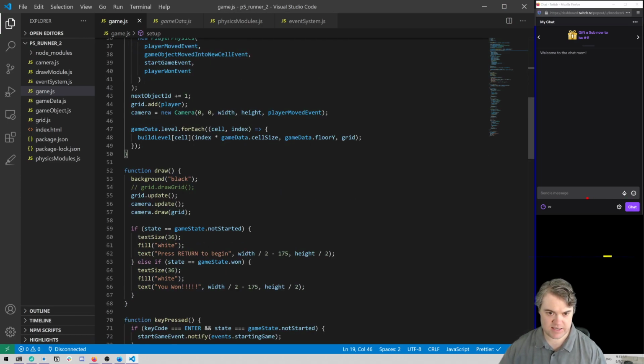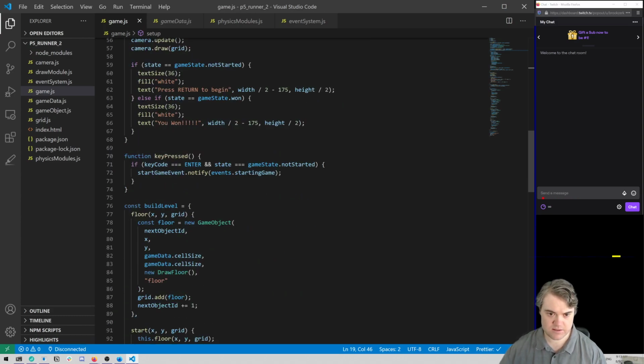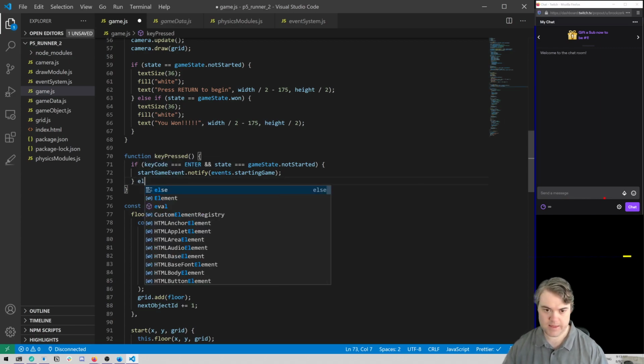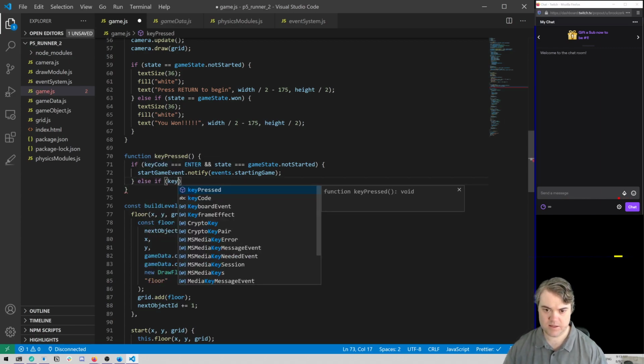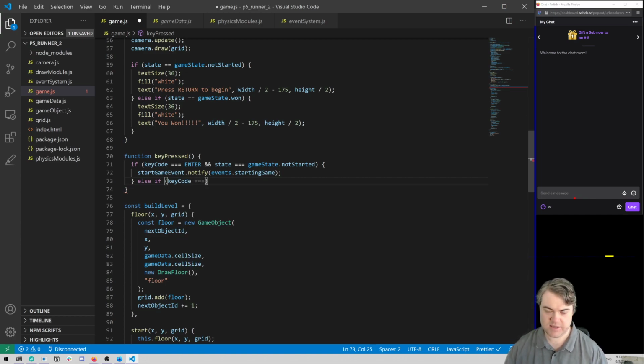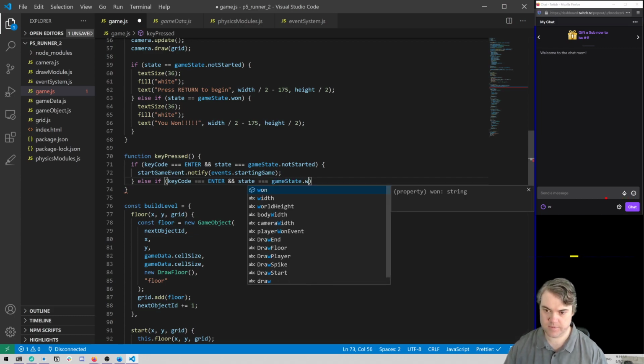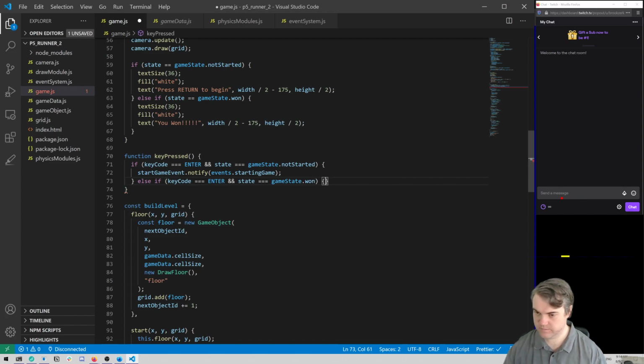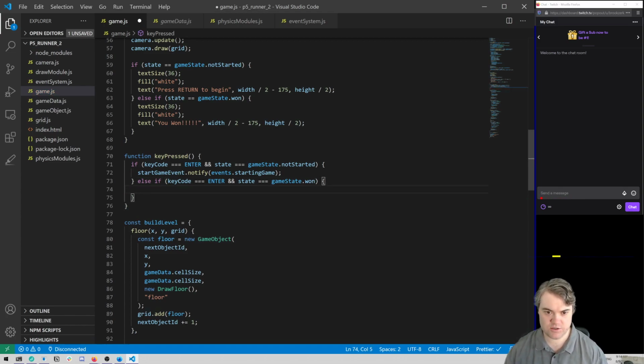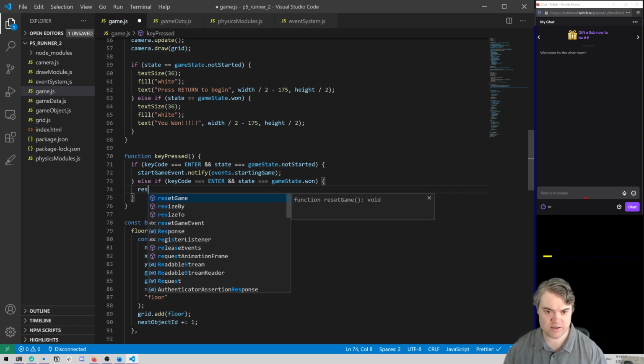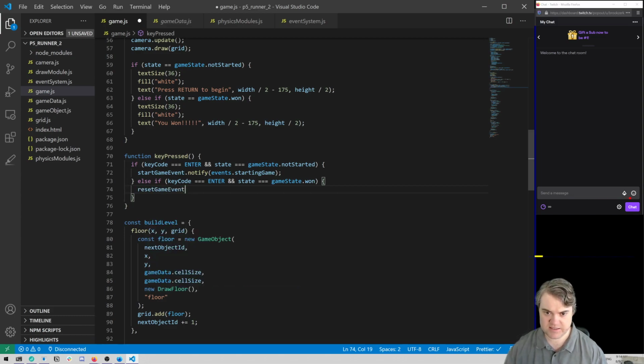And then down in our keyboard key pressed here. Okay, so if enter in a state is not started, else if key code is equal to enter, and state is equal to 1, then we want to reset game event dot notify, just like that.